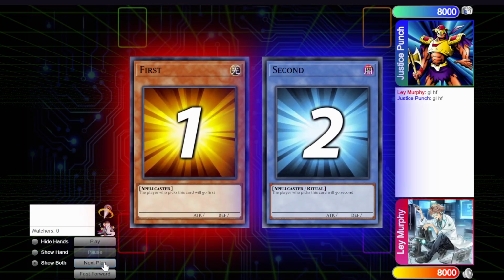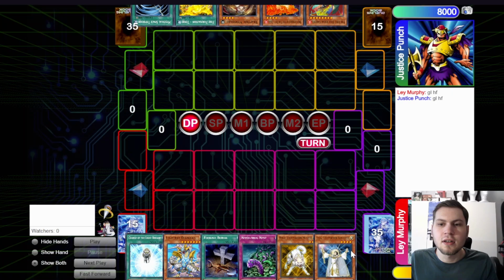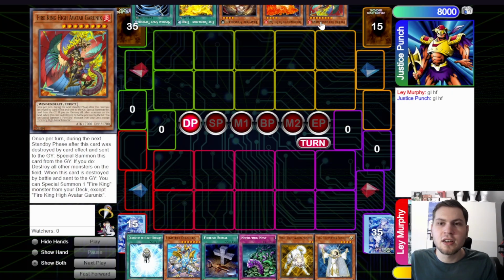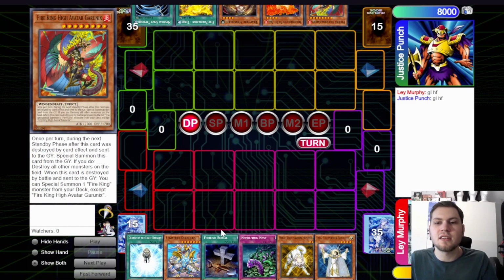Here I win the RPS and can decide to go first. In the opening hand we have Lila, Raikou, Needlebug Nest, Foolish Burial, Diabolus, Charge. Here we have Garonix, Bear, Murmillo, Tenki, MST. So it's Fire King, which is the signature deck of Justice Punch against my Lightsworn.